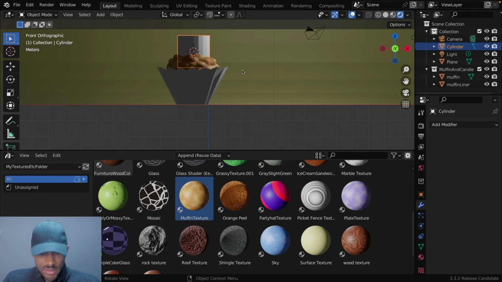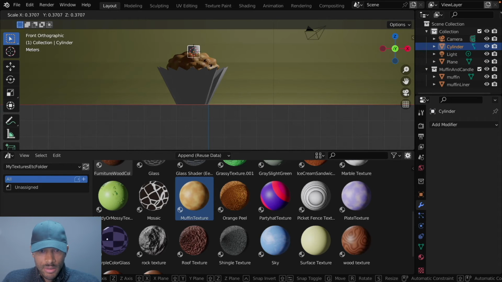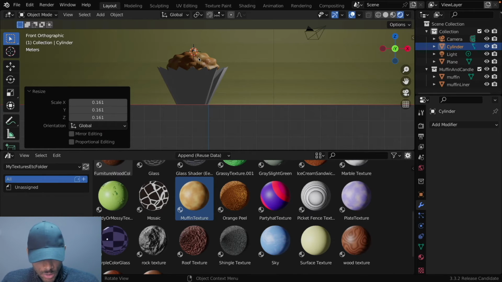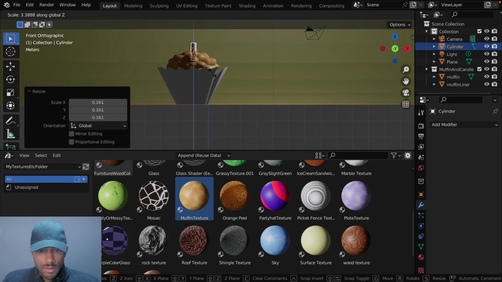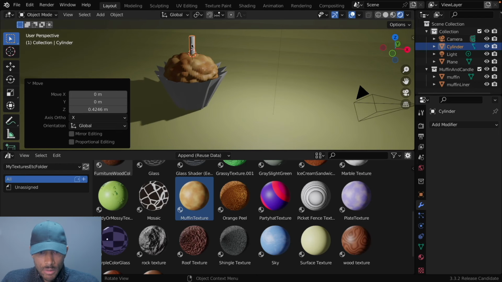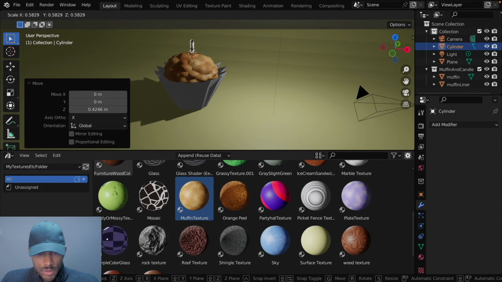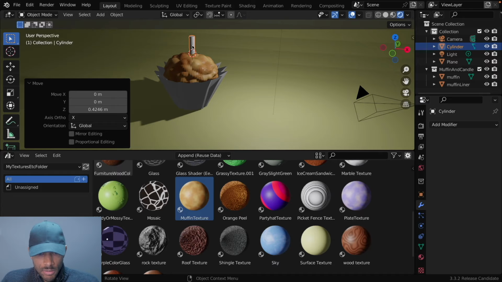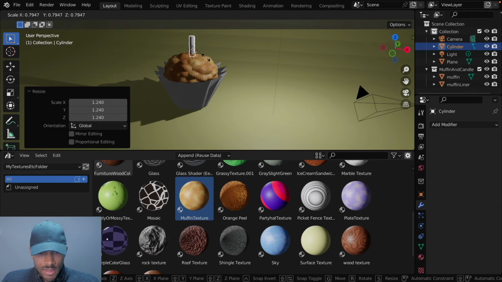Then I'm going to select the cylinder, press S to scale it. Then I'm going to press S, then Z, then G, then C. I'm going to press S, S, then scale it down.